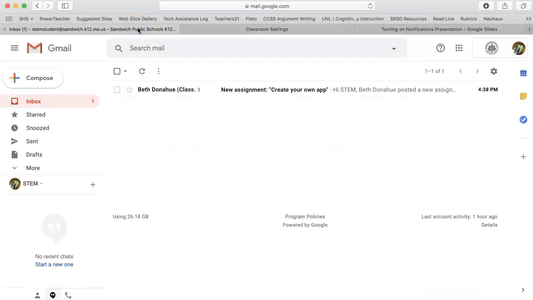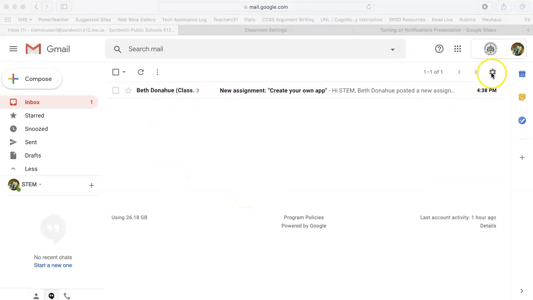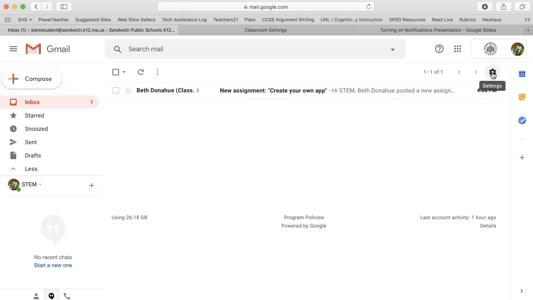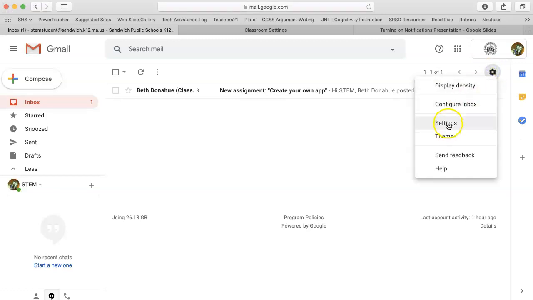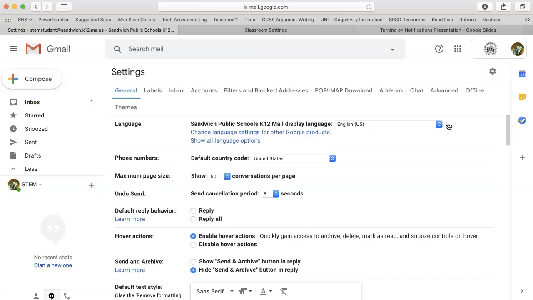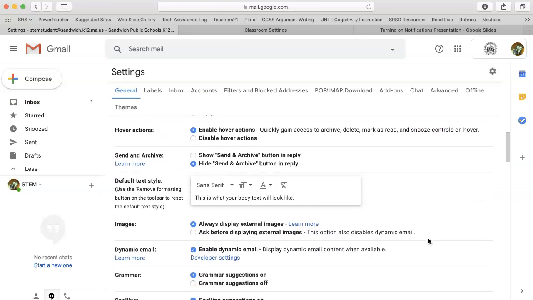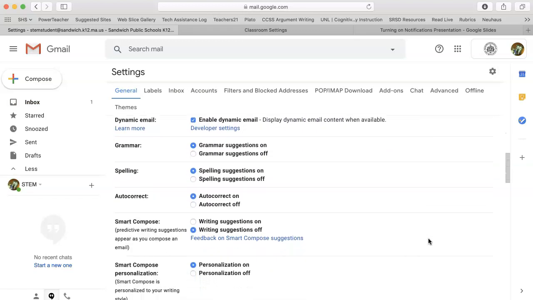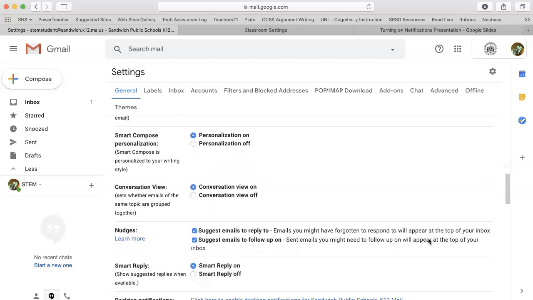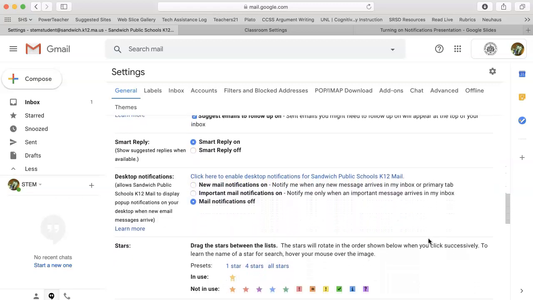Now the next thing you're going to do is you're going to go to Gmail. So here's my Gmail, and I showed you that I already had that turned on. And in Gmail, just like in Google Classroom, because they try and make all their apps or programs work very similarly, they have the gear here, which is again settings. So I'm going to click on that, and I'm going to go to settings because I want to change some settings in my Gmail. And so if we scroll down, sometimes it's hard for me. I'm going to see if I can see it. And those of you that actually know me know that I have a really hard time scanning. Oh, but I did it.